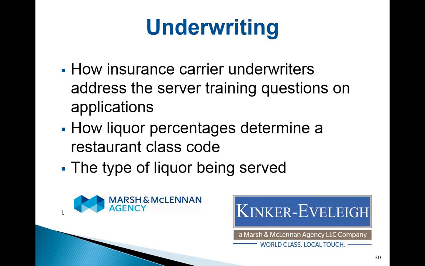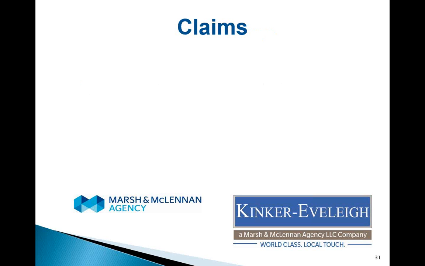And then the next thing is that non-properly underwritten accounts lead to the claims aspect. Some of this is going to circle back to what was just discussed on the dramshop laws. Two important components of the claims aspect are, first, the liquor liability. That is, in my opinion, the person leaving the restaurant intoxicated, causing damage to property or bodily injury once they're away from the restaurant. That is a number one concern, because if something bad happens on that front, like he said, the cost will be enormous.